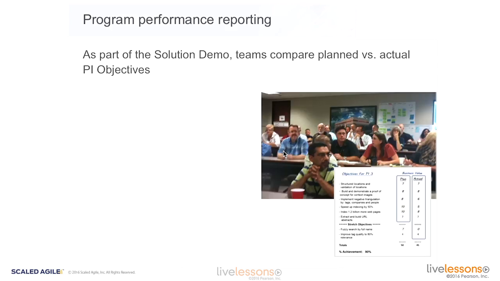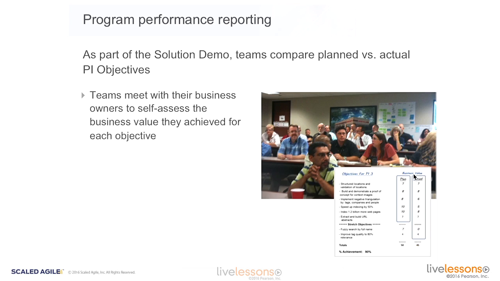Part of that process is to report on the performance of the program. And in order to do that, we're going to use this funny thing, these PI objectives and this business value that we talked about, this kind of slightly odd construct. What is business value? And we're going to measure how well we did compared to plan. Because a couple reasons. Number one, it's a commitment-based system and we want to do well. And number two, we want to learn. So we want to gain the knowledge that helps us understand how well we did.